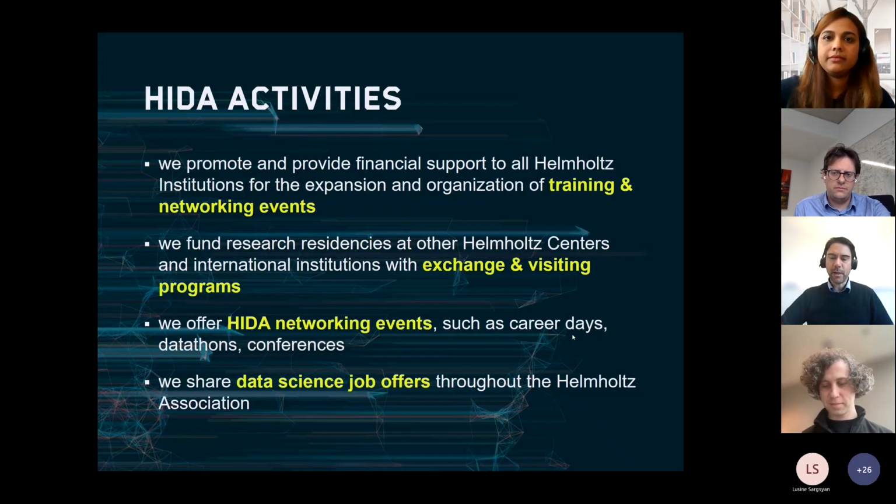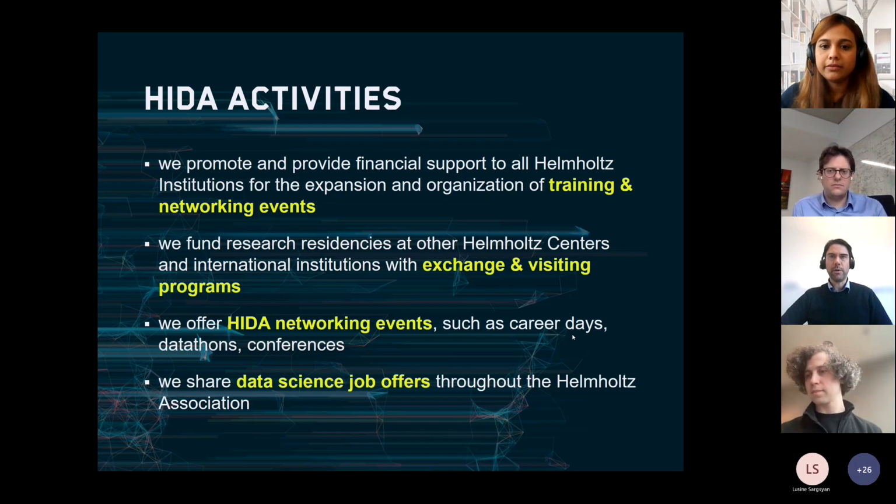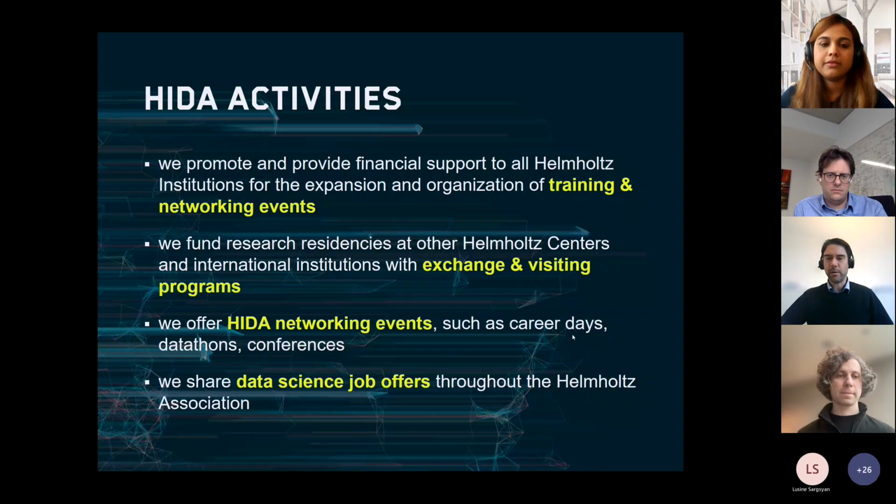The academy itself is a network over the schools, overarching and making supplementary offers. And so we're running a lot of training and exchange programs, so we can exchange researchers between the centers and from outside, and also connect with projects of our international partners. We're doing a lot of networking events and data science events, also like hackathons and so on. And we are active in scouting for the best talents to get into our centers. For example, through our job offers that we promote there and a lot of events.